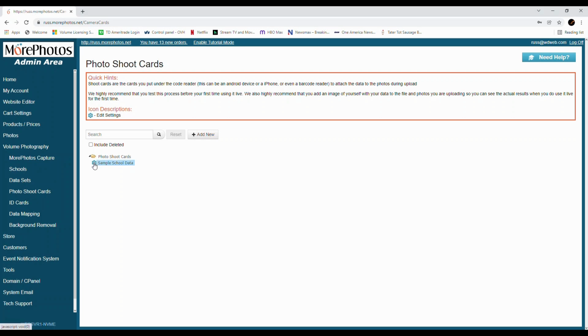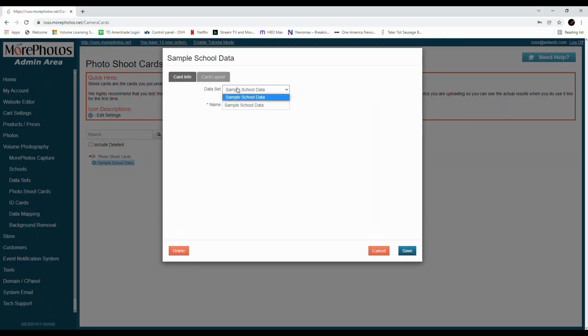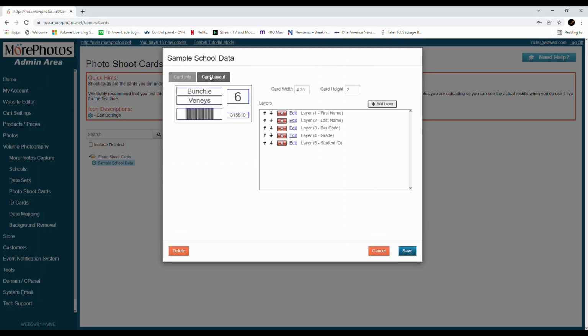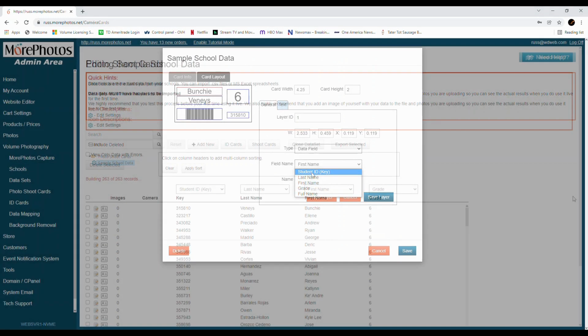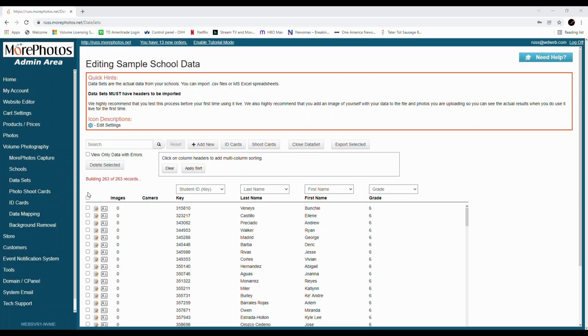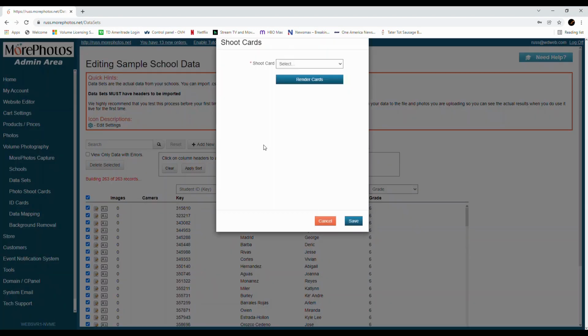Photo shoot cards can be created in any size you want. You can add images, text, data fields, barcodes, or QR codes to suit your needs. Next, we are going to generate and print photo shoot cards for our sample school data that we imported earlier.